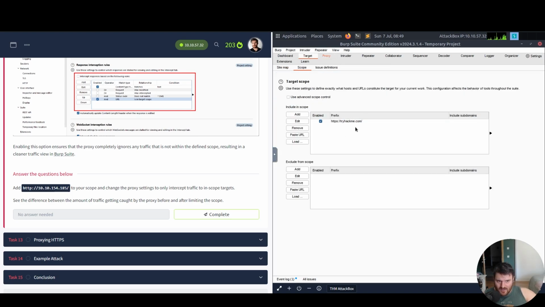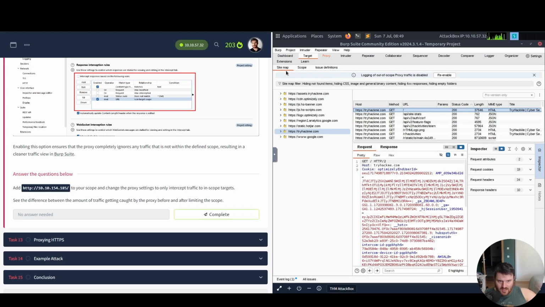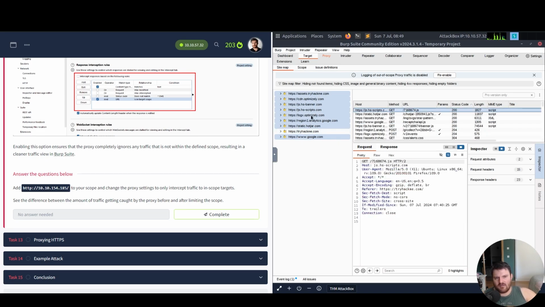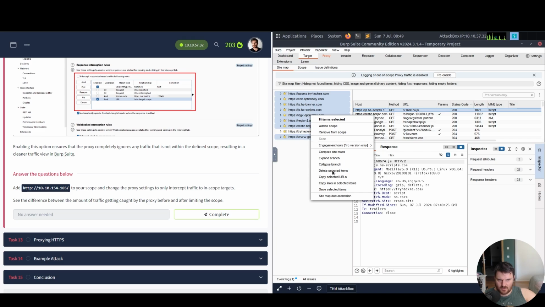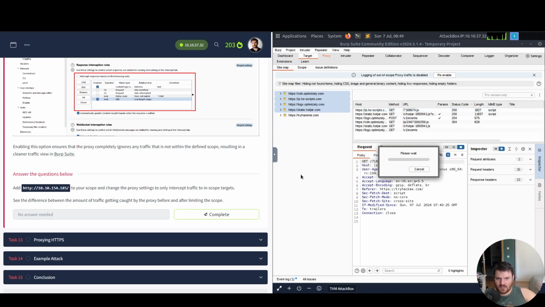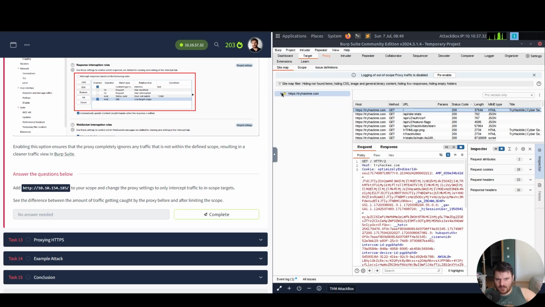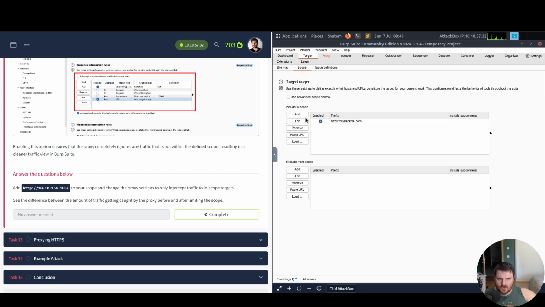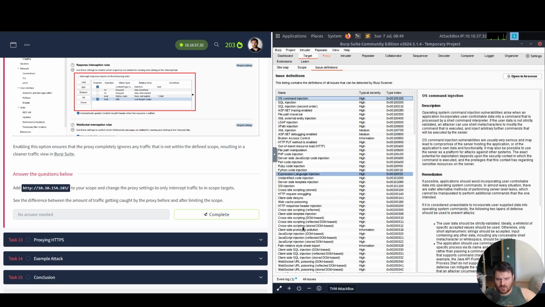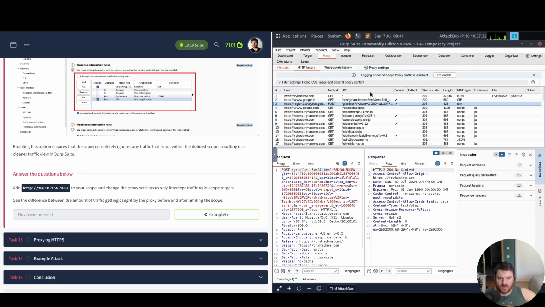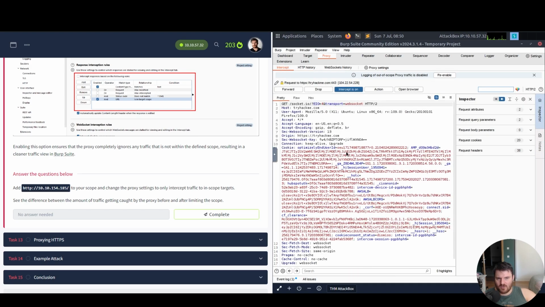If we go again to Target, we can see the scope, we can go to Site map. We still have, of course, these because we can just delete every, let's say, useless request that Burp registered and just leave the scope one, right? And you can then further inspect its files. You can just add to scope, edit scope, remove, paste URL, or load scope, right? Issue definitions, we don't care now because we read about those in previous videos. So this is basically how you limit your traffic only to your scope.